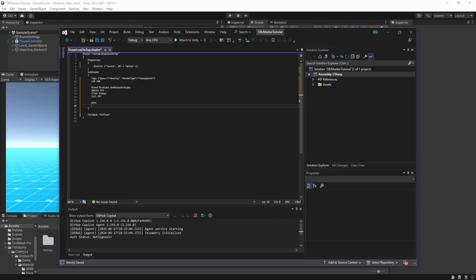And now we go ahead and set up our pass. So CGPROGRAM is quite important. So #pragma vertex vert. Do another one. This will be our fragment, frag. And then we will include UnityCG.cginc.